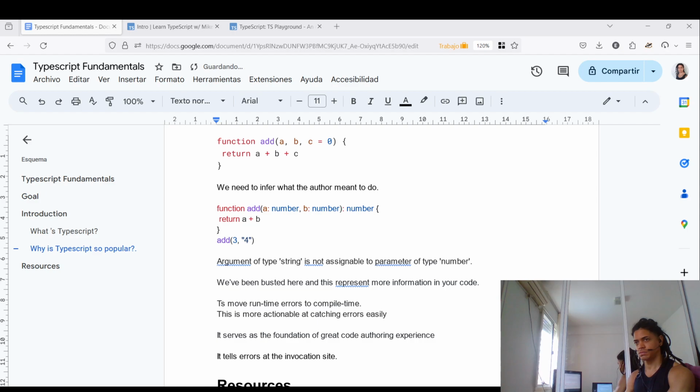Later in the course, we'll look at how you could introduce some flexibility in your types to TypeScript. So this is a good opportunity to talk about what we're going to cover in TypeScript fundamentals. We're going to first build a very small TypeScript program using the tsc CLI command. And then we're going to start getting into the details of the language itself.